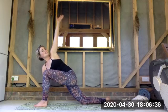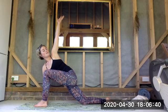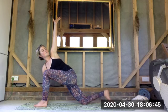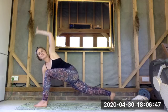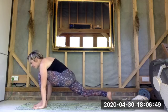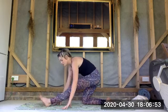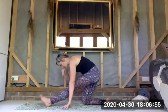Maybe you're not feeling it today. Maybe you are feeling a challenge. So just listening to the body, taking whatever feels right. One more breath here. Exhale, we're going to lower the top hand and release that back knee down, walking the fingertips towards us, bringing that left foot up towards the face.